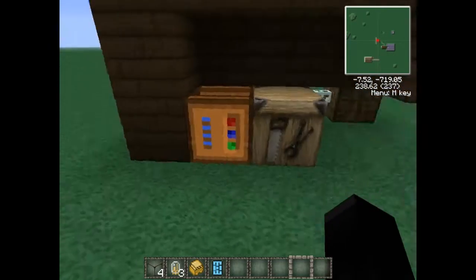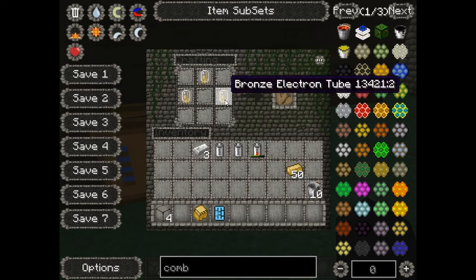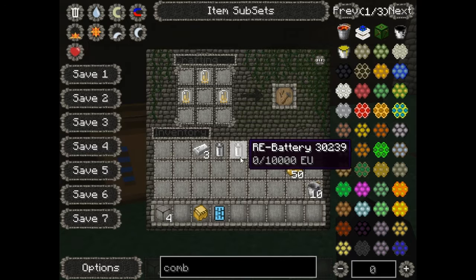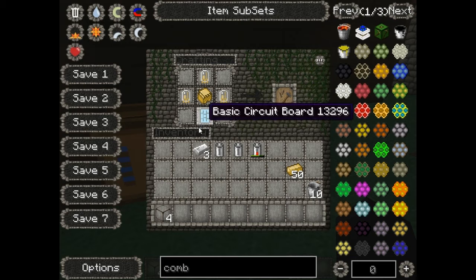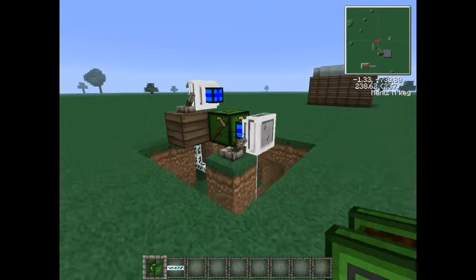What we need first is pretty much exactly the same as for the combine, but instead of the iron electron tubes you use bronze. That's crafted exactly the same way — same as the iron but you put bronze there instead. So we put that there. I still have no idea how to make the circuit board properly. So we've made our farm now.